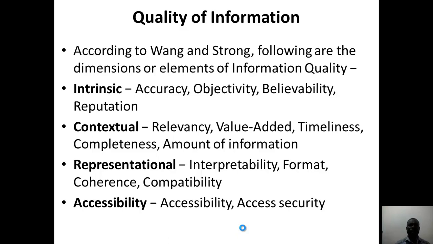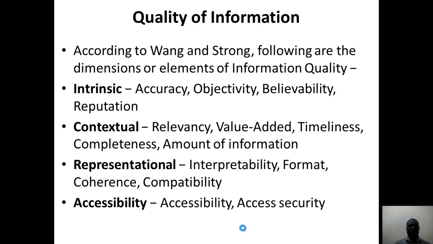We have what we call the contextual, that is the relevancy. It could be accurate, but is it relevant to you? Value added: does it add anything to your organization? Timeliness: if you give me information that I needed strongly yesterday and you gave it to me today, though it's good, it's unnecessary because it's gone. So information should arrive in time. It should be complete. If you give me half information that I cannot use to predict, it should be complete. And then the amount of the information: is it so much? The volume, is it conceivable?